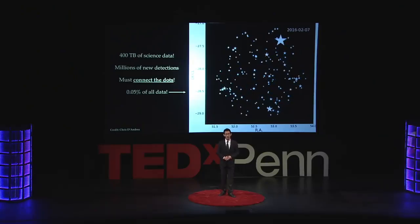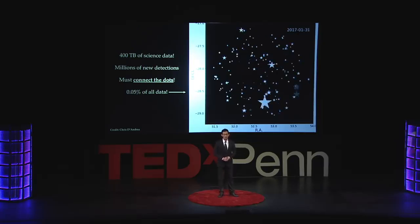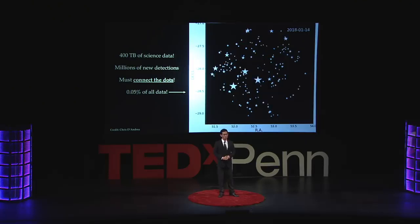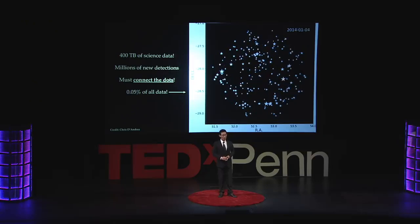If you combine all of the data that we have, it's tens of millions of new detections. Most of them are asteroids, main belt asteroids, that orbit around the sun, between Mars and Jupiter. But a small, tiny fraction of these are things in our solar system that are way out there. So we take these detections, millions of detections, and try to connect the dots. Because, like I said earlier, solar system objects move. They move in a very particular way, according to Newtonian gravity. So we take these detections, take many, many computers, and try to find the few objects that match up, that correspond to the same object in the outskirts of our solar system.